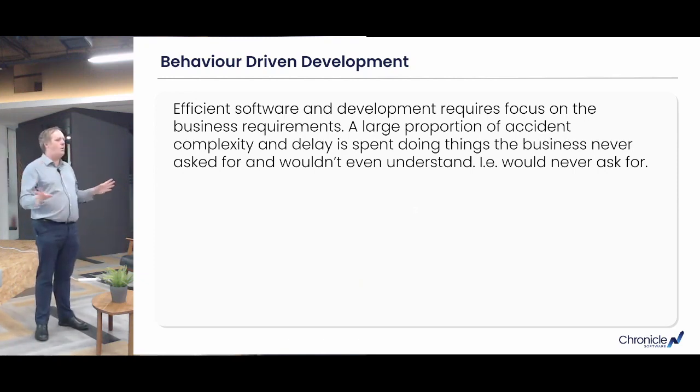That doesn't mean all requirements come from the business. In reality, IT will have their own requirements. You will know from experience there are things they are going to need which they don't even know they need yet. So some of the requirements will come from your own experience or your team or your security team, for example. They will have their own requirements, which is just the way they do things. Don't necessarily want to question it, just say, all right, that's what they're looking for, that's what we would deliver.